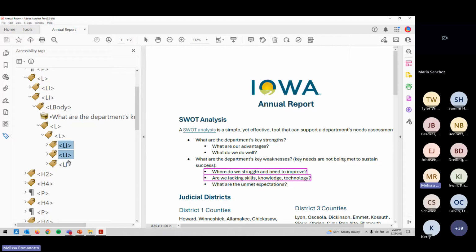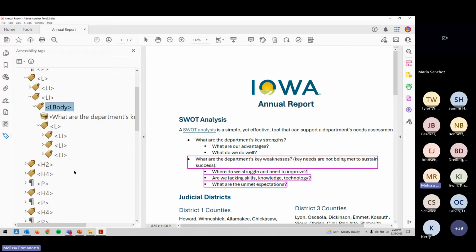So in this case, I can just grab those sublist items, or actually I can just grab the whole sublist here, move it up, and then get rid of that extra layer of list. Again, I don't want you to get too hung up on this. If it was a little too much, if it went over your head, don't worry about it.